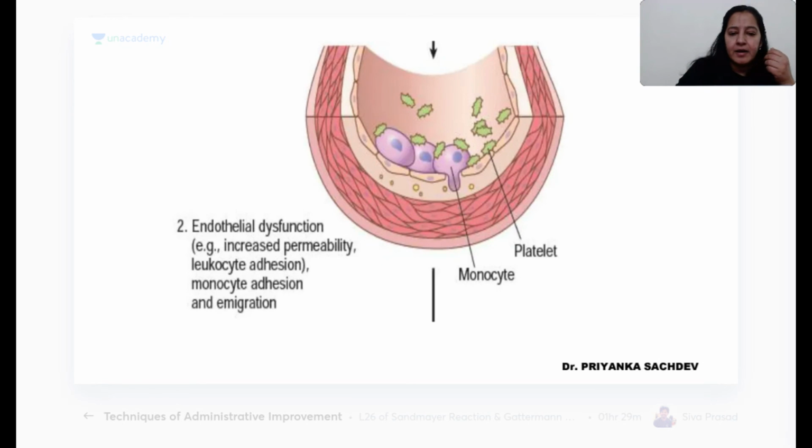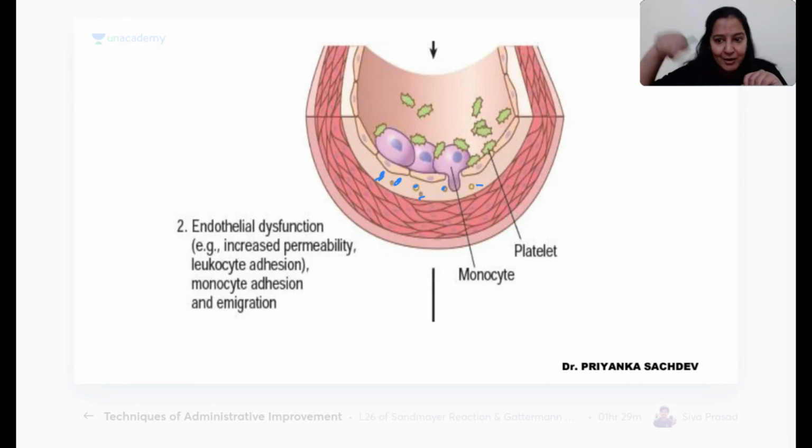So can you see these yellow colored dots? I'm marking with purple. These yellow colored dots are present in which layer? Can anyone tell me? Yellow dots mean fat has entered inside. In which layer? Yes, intima, you are all right. It is the second layer of the intima. Which layer? Subendothelium.